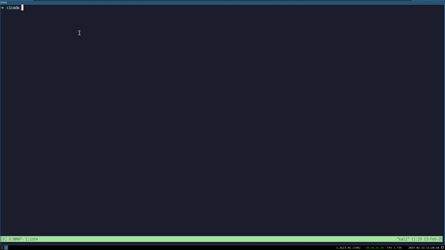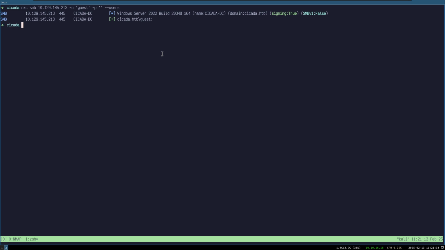All right. So now let's just try to get users, right? One way to enumerate this, since we have guest authentication in SMB, we can simply do an RID brute force, and that's exactly what I want to do. So RID brute. I think we can just do --users, right? I think that's an option in that exec. And we can just get a list of valid users, and let's see if it works. If not, we just go to RID brute. Yes, it didn't work. All right, so let's just do RID brute.